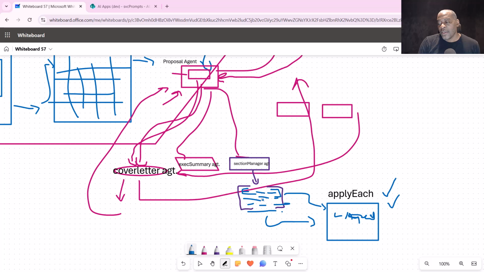So if this has 5 sections, this will be configured to process all 5 in parallel. And the way it does that is that they will be triggered in a sequence, but it's not going to wait for the first one to be done in order to call the second one. That's what happens if parallelism is turned off, and that's the default setting. So we're going to go beyond the default, turn on parallelism, and basically in that collection, what it's going to do is loop through and fire, and then wait for everyone to get completed, and then process the output as a whole, right? So that's going to be that piece.